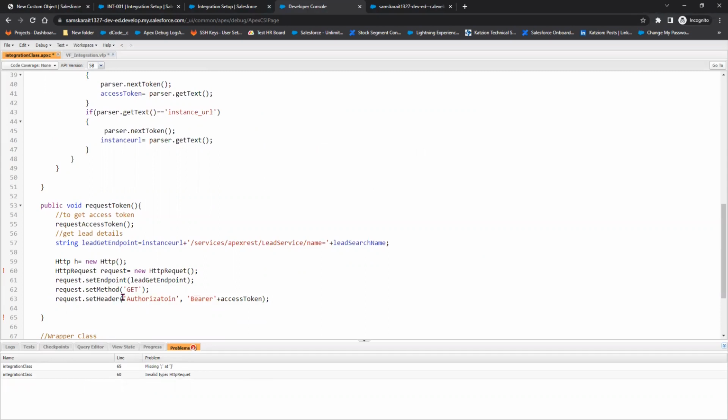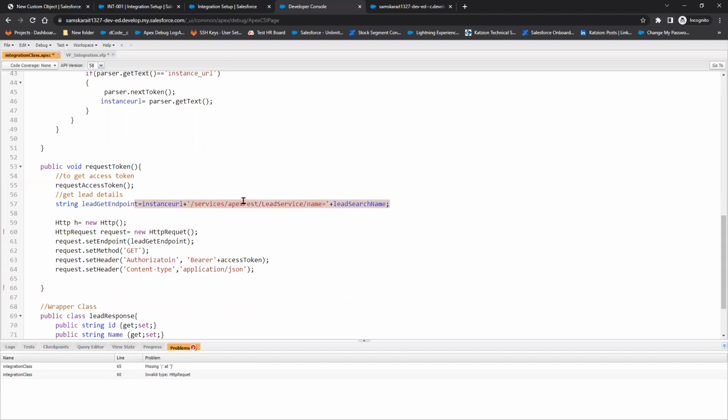And you also need to set one more header for this request.setHeader, which I mentioned in my previous session: Content-Type equal to application/JSON. So these are the two headers we need to pass for the URL that we are calling for the apex test.